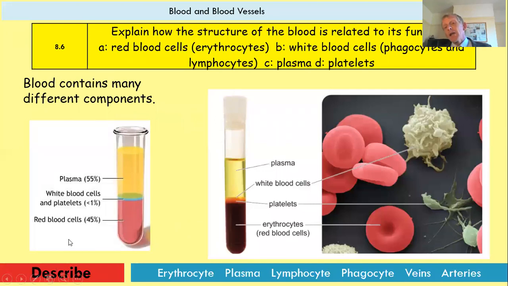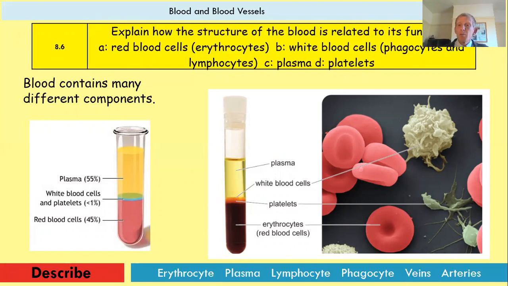There are 4 main components to blood that we're going to be looking at today. The largest component of your blood is a straw-colored liquid known as plasma. What that does is enable the transportation of different nutrients and waste products around your body. That's the plasma's main role, and it's also there to suspend the cellular parts of your blood.